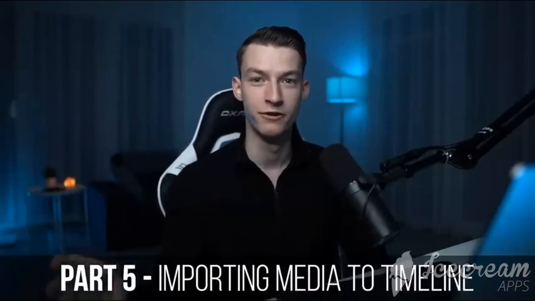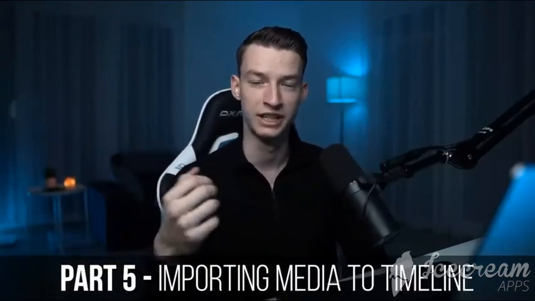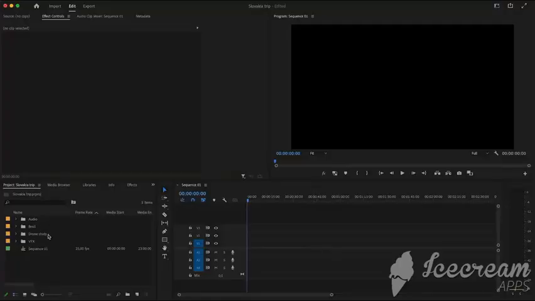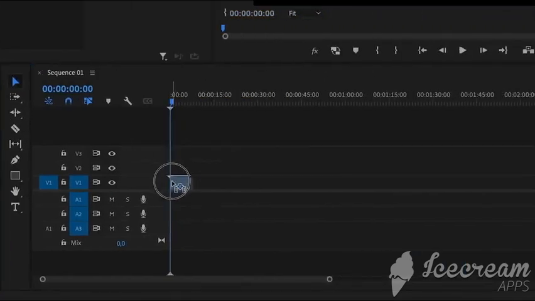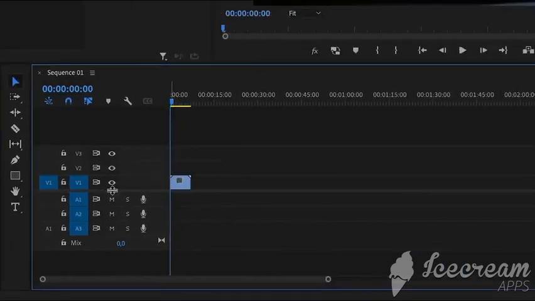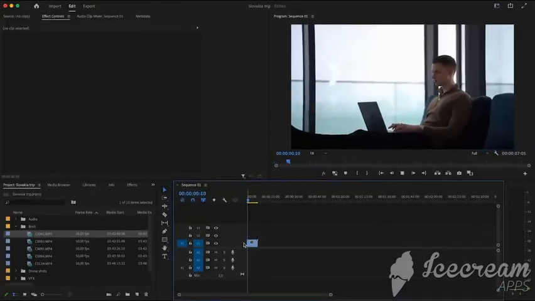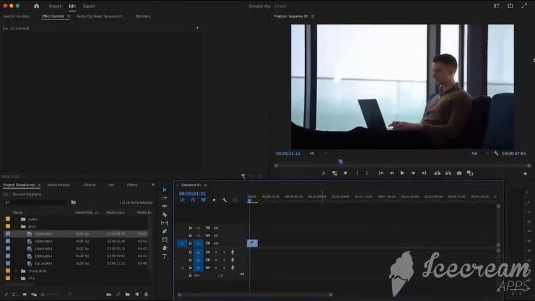And next up, we want to start importing some videos to our timeline and some audios to our timeline. In terms of importing to your timeline, there are basically 2 routes you can go. The first one is super easy. You just come here and select the clip that you want to put on your timeline, and then you go ahead and drag and drop it on your video track. So I just dragged and dropped it into video track 1. And you can see now if I press play, it is here in my sequence.